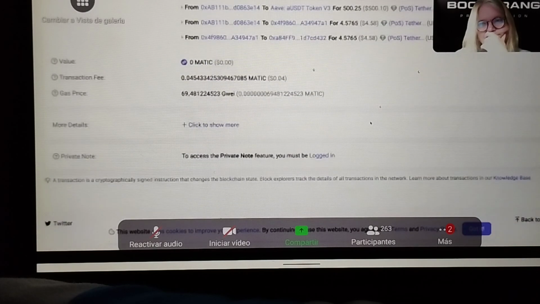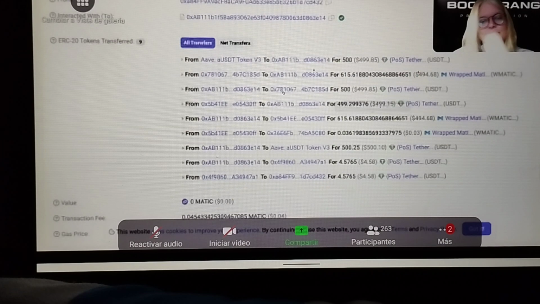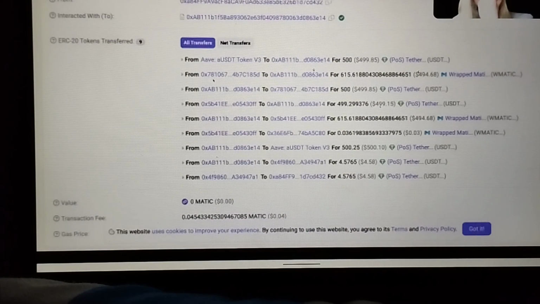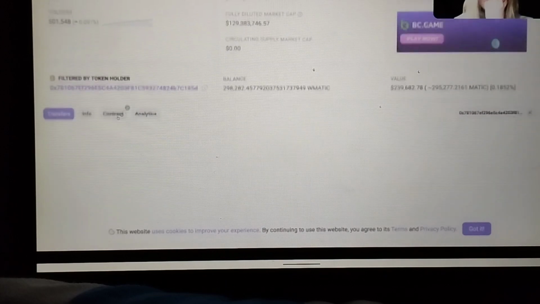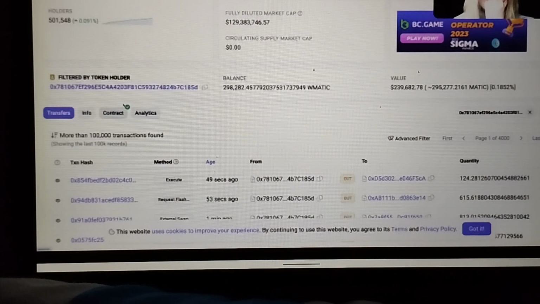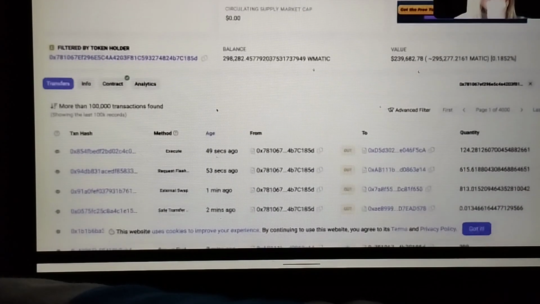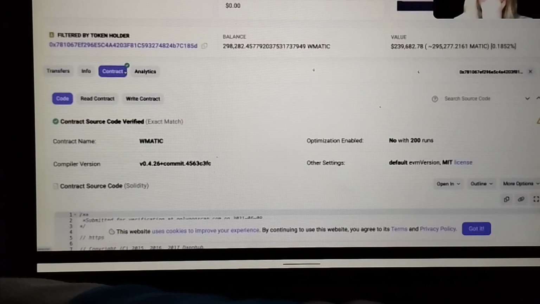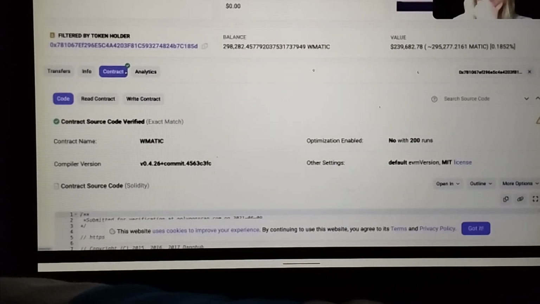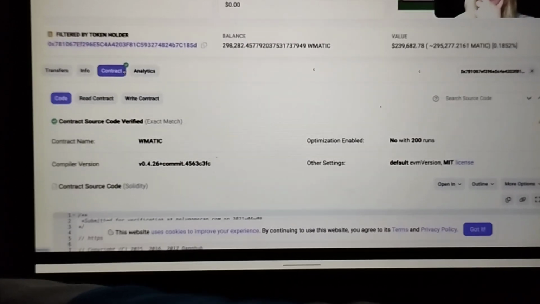Everything is correct on this business. Everything is on the blockchain. You can see here the contracts, and it is very good to know that the contract is certified. So when people ask me, is this smart contract verified? Yes, because if you did not have a certified contract, you would not be able to use flash loans on the market. It's impossible. It has to be 100% secure.